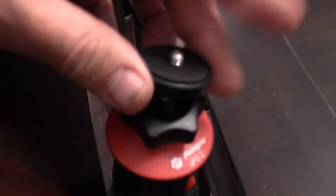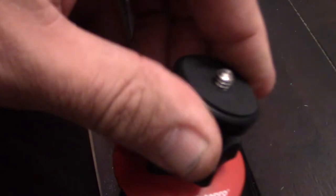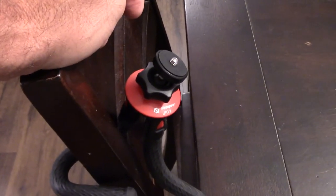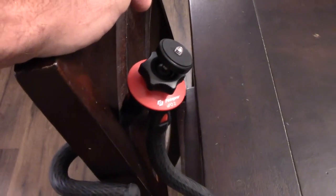They have this little screw on here so it can snuggle up to the bottom of the camera or whatever you're putting on it. It comes with an adapter for your cell phone, so if you're just going to be doing video with a cell phone or camera, that's a great way to go. It came with a lot of stuff and it wasn't that expensive — I've just used it a ton.